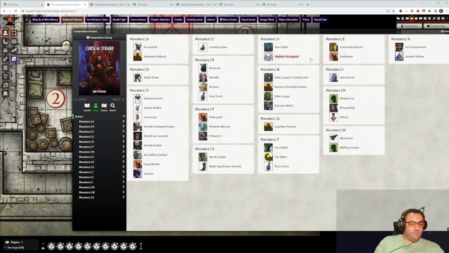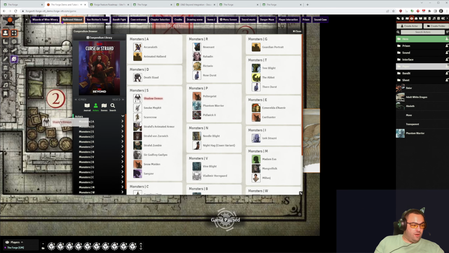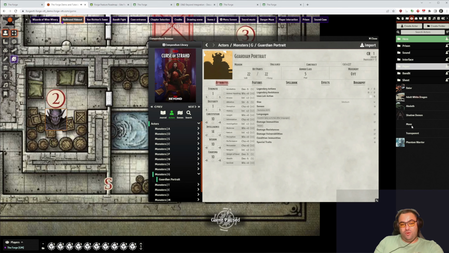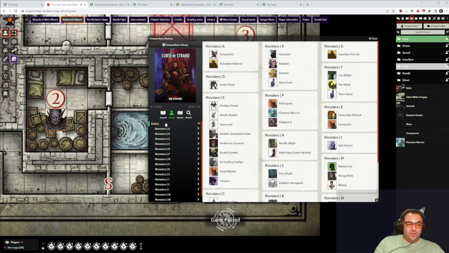I wonder if I can drag and drop into the map from here. Yes, I can. So you can straight drop your contents from the Compendium browser into the canvas without opening it and then clicking import. You just go and drag and drop it. It will import it and place it on the canvas.